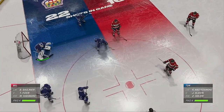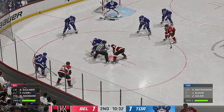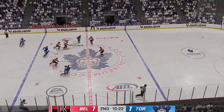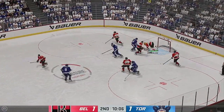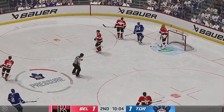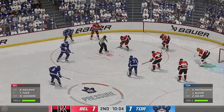The centermen glide into position. And they take possession off the draw here in their own end. They go on the attack from the left side. And he slides it quickly to Miller. Stayed by the goaltender, who stayed with it on the redirect. The goaltender is very aware of where that puck is in that low slot area and defends his crease by getting out, being aggressive, and taking away any of the net.